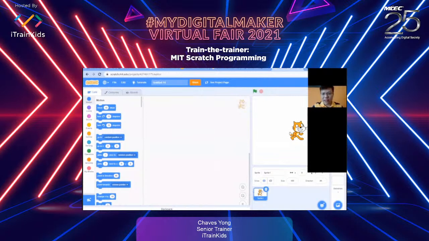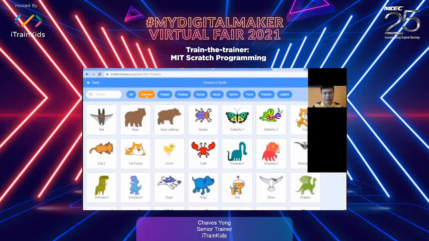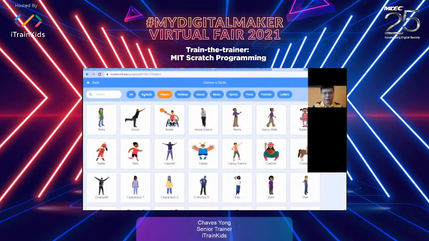If you don't like the sprite, this cat look, you can choose any sprite you like, or you can upload a sprite. Okay, so if you want to choose a sprite, you go inside, and there are a lot of sprites for you to choose from, or choose by category, such as the animals category or the people category.